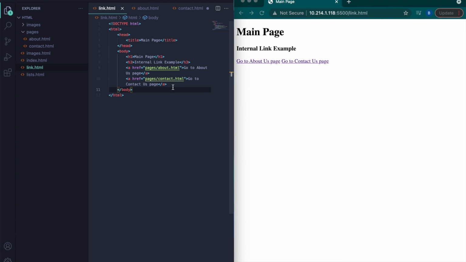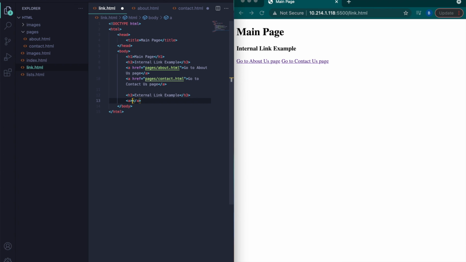Now let's try to make an external link. What an external link does is it takes us to any other website on the internet, for example, like Google or YouTube. So we want to create an A tag, and then in between the A tag we have our link text.